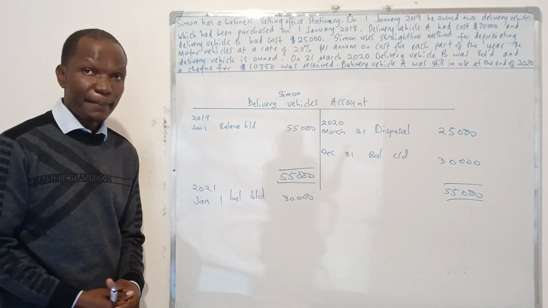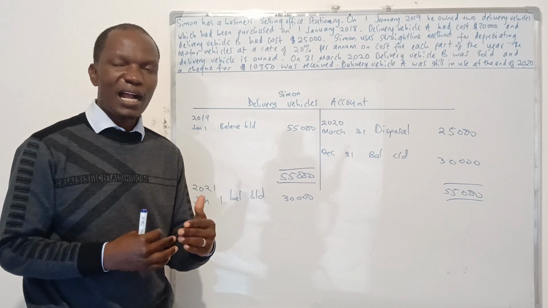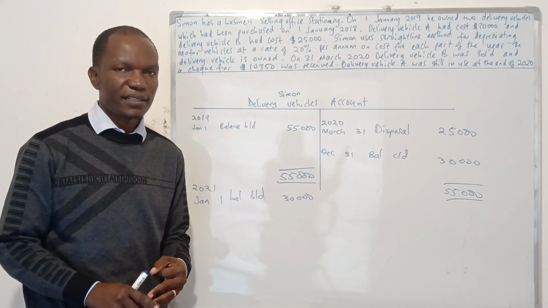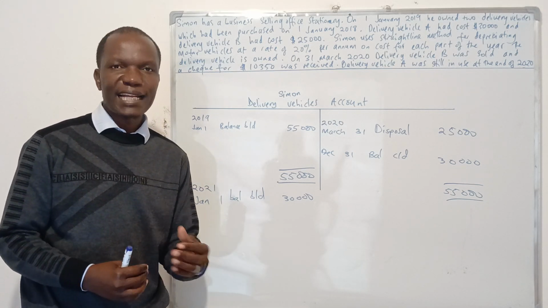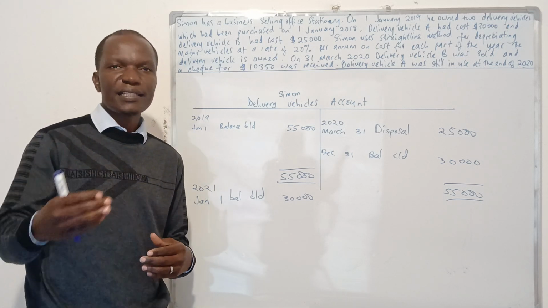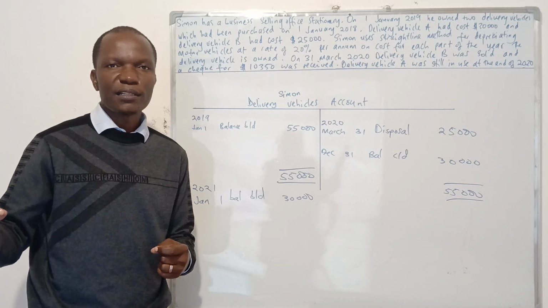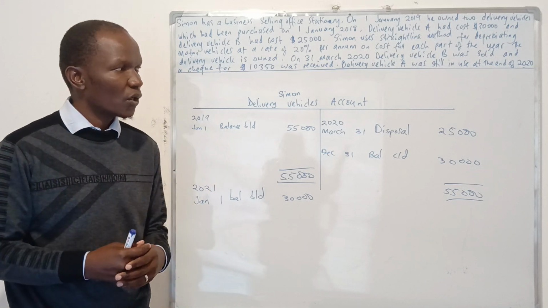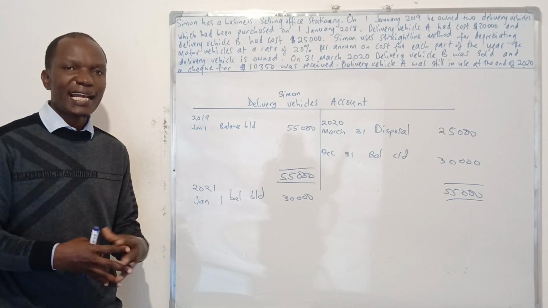So what are we saying here? The tip is with non-current assets account, okay? It can be a delivery vehicles account, it can be a machinery account, whatever it is. Each time we buy a non-current asset, we debit the non-current asset account with the cost of that particular non-current asset. And if we dispose of it, we credit, right? The non-current asset account with the cost of that particular non-current asset that we have sold. Okay? Which means that at the end of the year, we should be able to tell how much of our non-current assets we are left with.